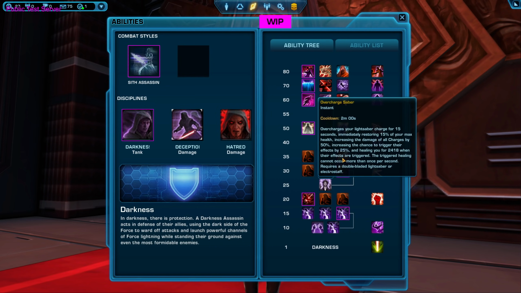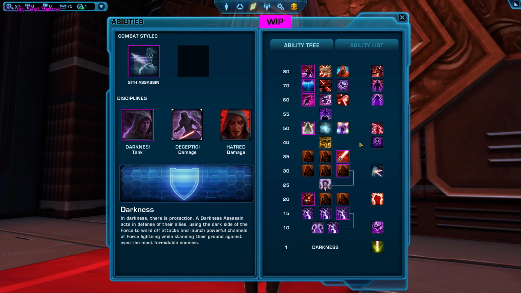And lastly is Overcharged Saber. Much like we saw in the other 2 disciplines, you can choose Overcharged Saber. Man, I'm actually really looking forward to trying out the Assassin, because I feel like the choices are a little less clear here, especially with the Dark Ward stuff going on. I'd love to go try those out.